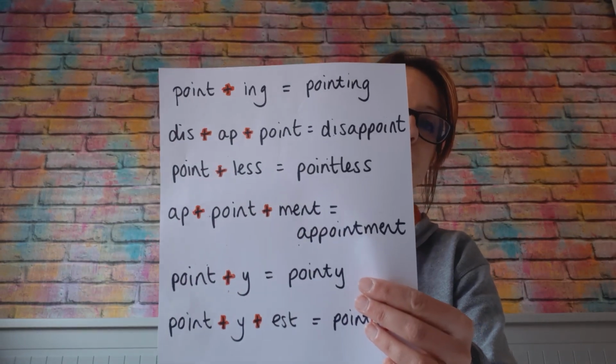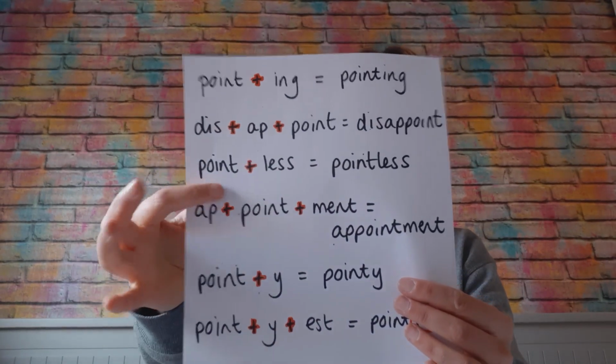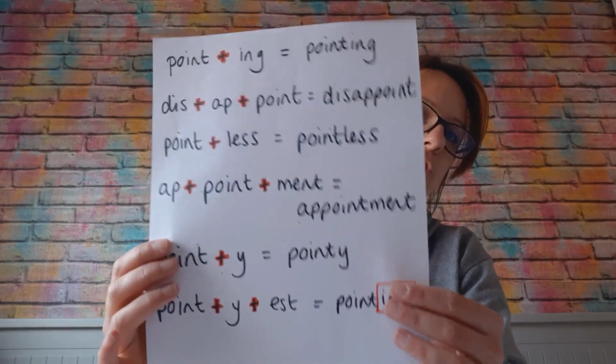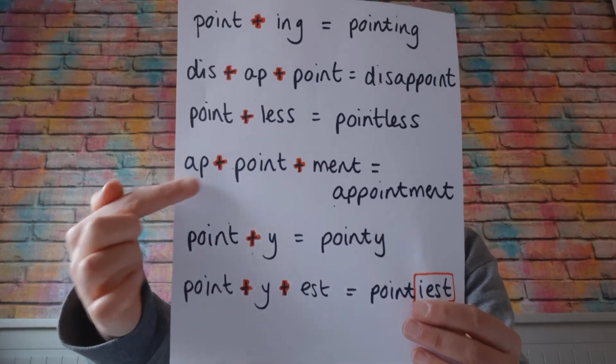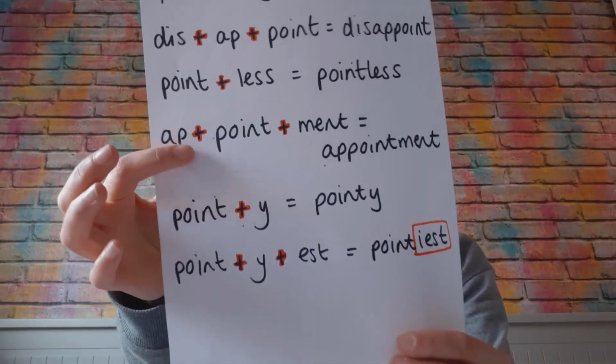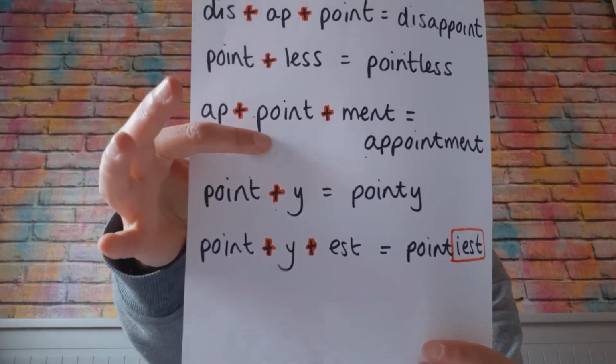Okay, so disappointed, disappoint. We've got pointless, something a bit pointless, there's no point to it. Appointment. Okay, again, that's a word that lots of children might struggle with because you say I'm going for an appointment, I've got an appointment here, appointment there. Don't often think of it having that word pointing or appointment.